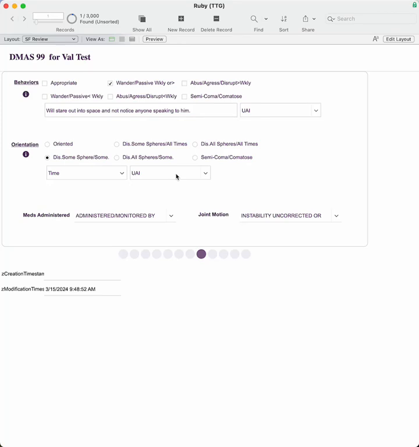It's just how was that question answered? Medication administration, administered, monitored by a layperson. Or you may have someone who's cognitively aware and can administer their own medications. Joint motion, you have within normal limits, limited mobility or instability, uncorrected or immobile.